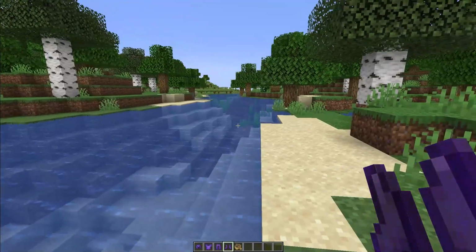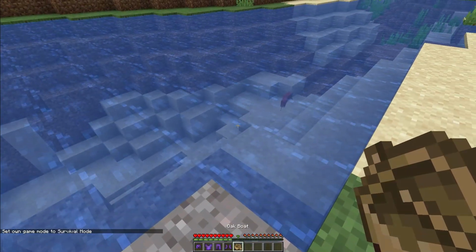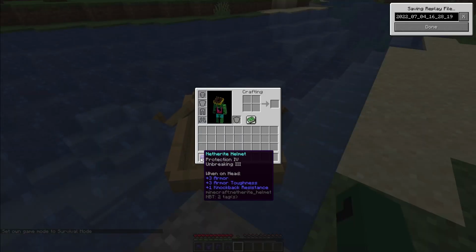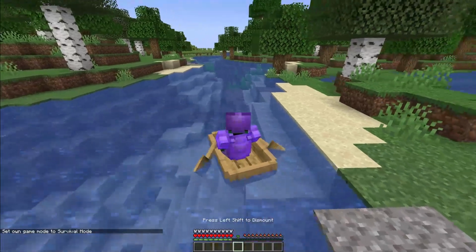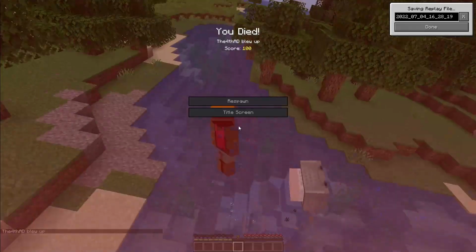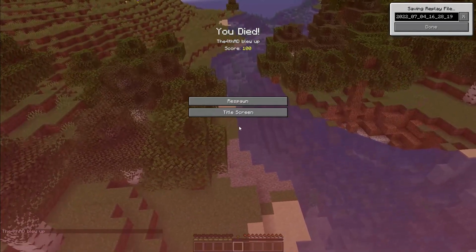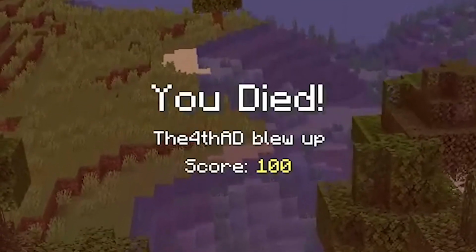So in order to test out this trap, I am going into survival mode. I'm gonna put a boat down, and this is for protection for netherite armor. So if I were to get into this boat and sail towards it, yeah, there I go, there I go. I'm pretty sure that works. I am pretty sure that works.